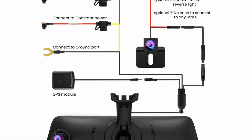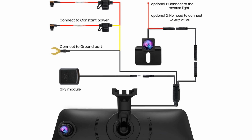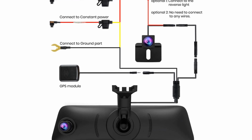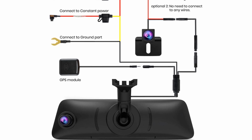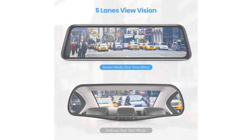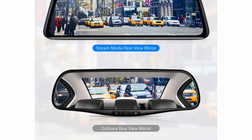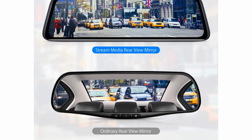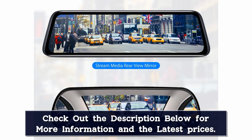You will also be delighted with the split-screen display. With just a glance on the screen, you can have a view of the back, front, and side of the car. Thus, it helps you monitor your driving and movement on the road. With its dual 1080p resolution, you are certain of excellent display of the sharpness of every important detail. So perceiving car plates and road signs will never be a problem.